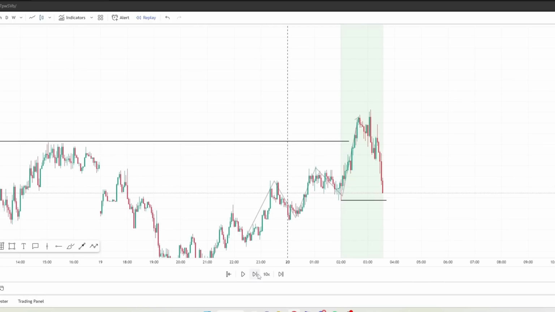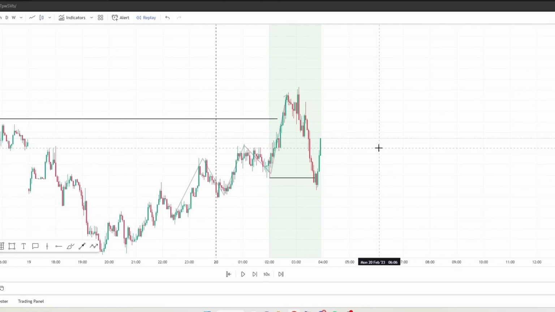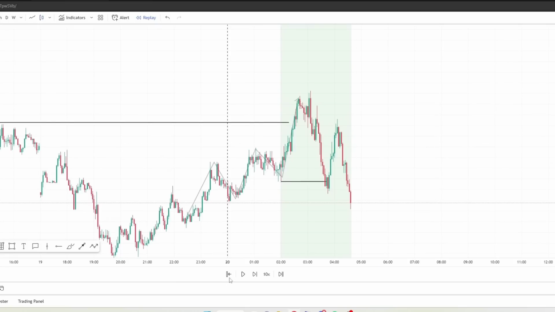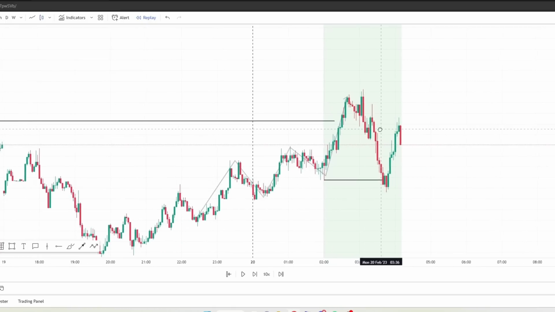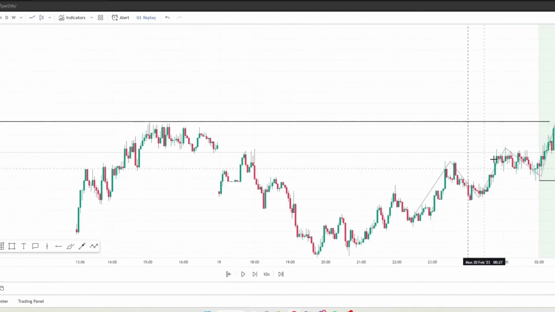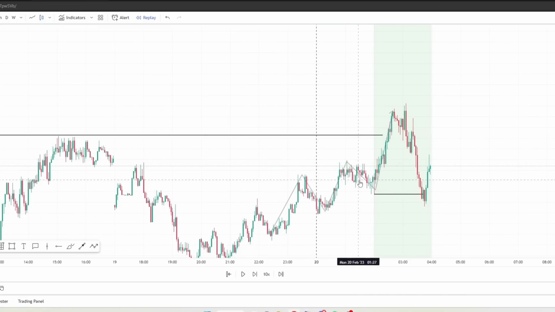So price has broken the low now, and it doesn't want to stop for some reason. So what happens is it breaks. Okay, let me go back a little more. It breaks with quite a strong impulse. As you can see as well, it's also good to note, once price took the previous day's high, it pretty much cascaded straight down. You can see the momentum is quite strong.